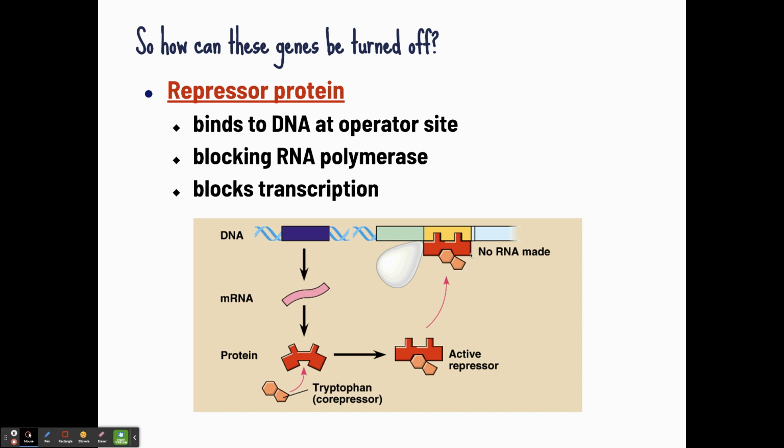So here's our switch. Notice here that it's blocked, so RNA polymerase cannot read it. As soon as I get the signal from the outside, the signal is going to attach to this protein and then it can open and turn it on. So a repressor protein turns something off.